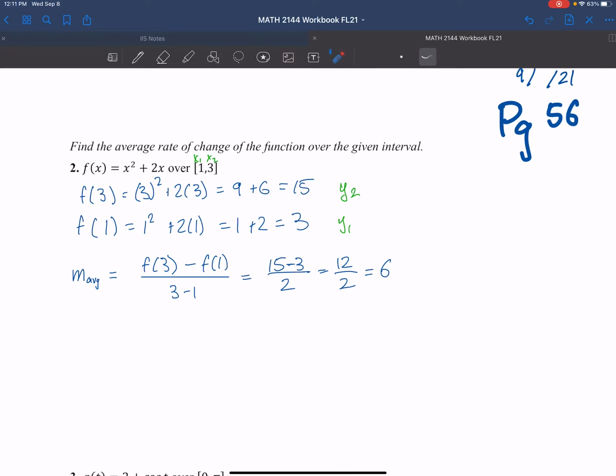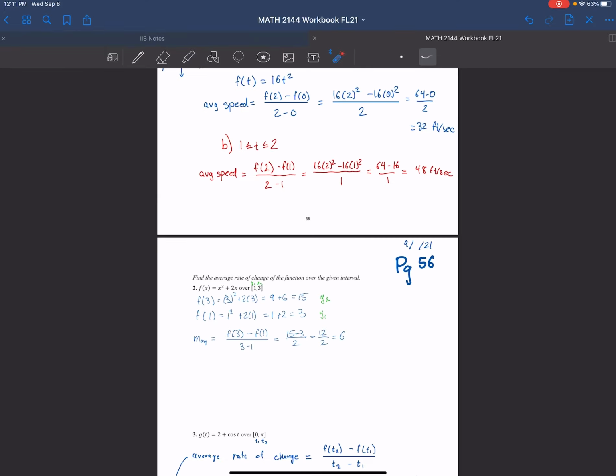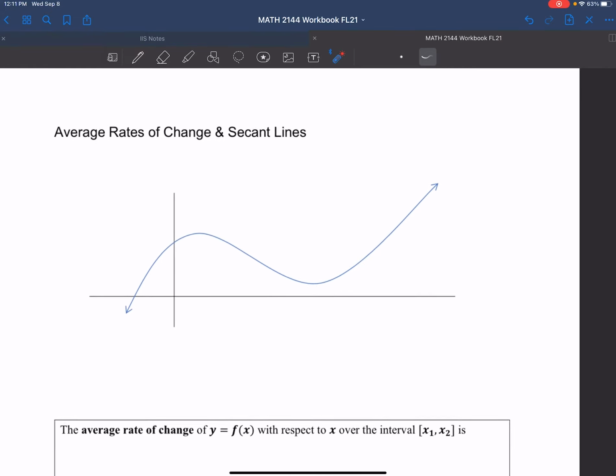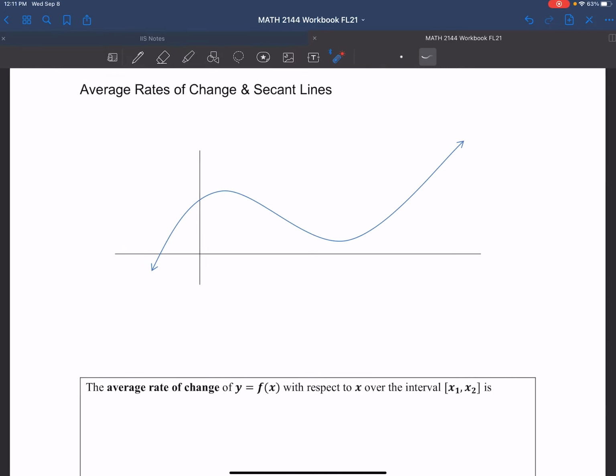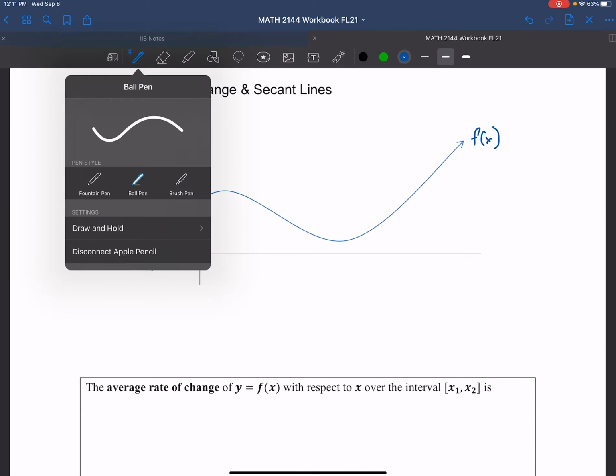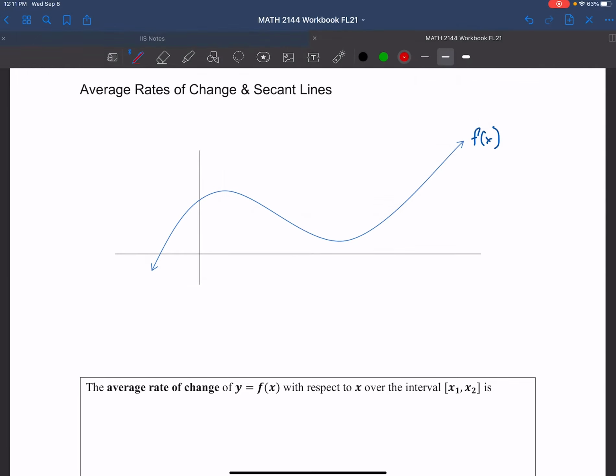On the next page, we'll summarize what we just talked about in more generality, and we're going to set up for the instantaneous rate of change, which I alluded to at the end of last class. So let me get to my right spot in the notes just to make sure I say everything that I want to say. Okay, so up here we have just a general function. Let's call this function f of x.